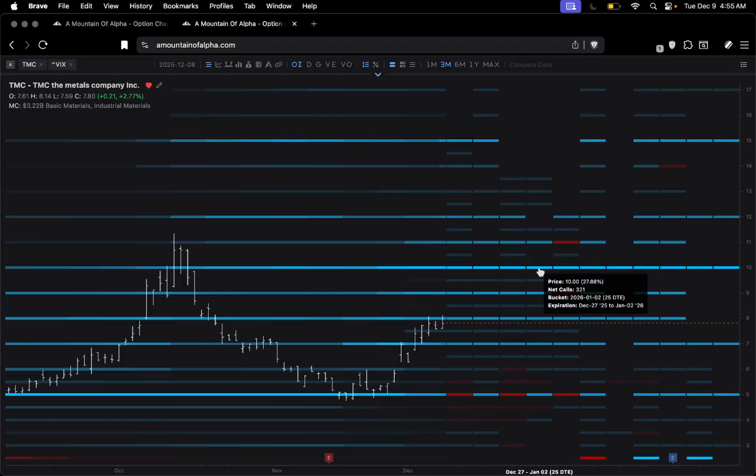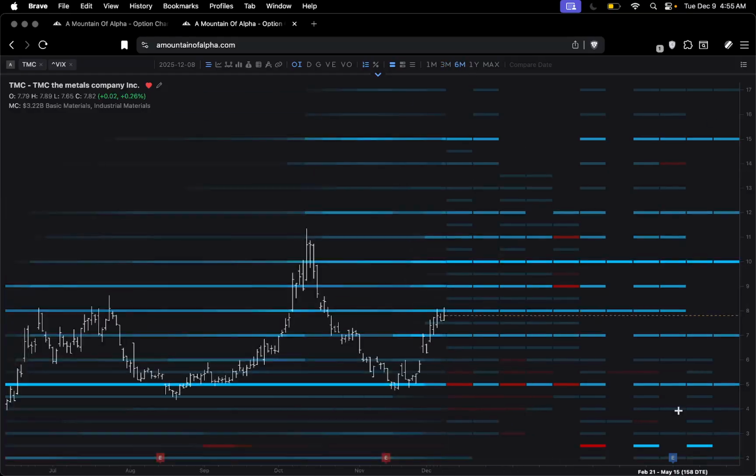Now, the longer term one, I'm targeting 10 bucks because that's where all the open interest is, right? But you can see we're getting a little bit of resistance so far, not much, but that's a great trade. And that one looks really nice because it's just all calls. It's very definitive at 5 bucks, and it's very definitive at $10. That's a really big range. And if you're lucky during one of these events, like an earnings event, if it's really good, you could get a squeeze up to 15. That's where you make a lot of money. But this one is my highest conviction trade, is TMC, just because of how the profiles look.